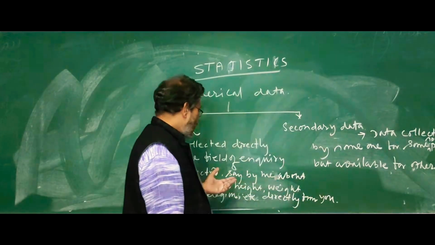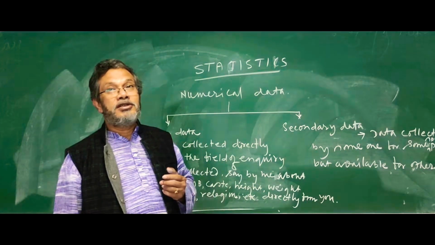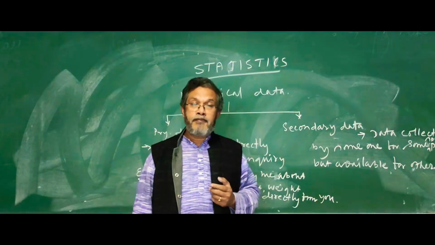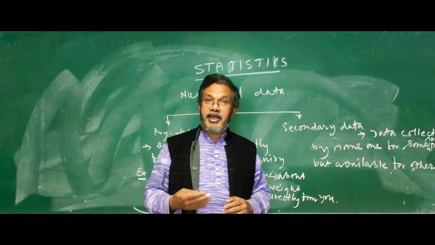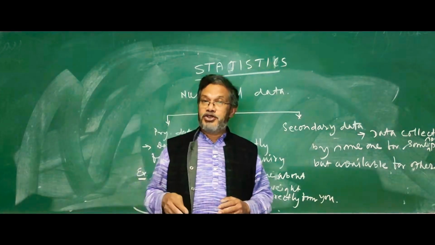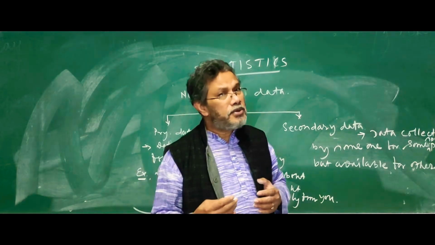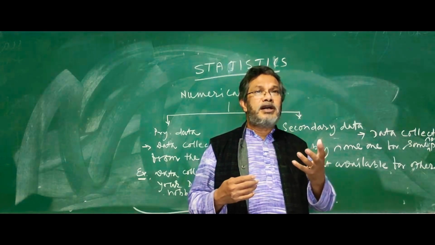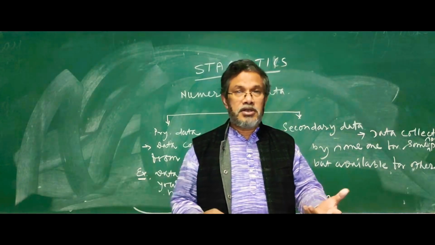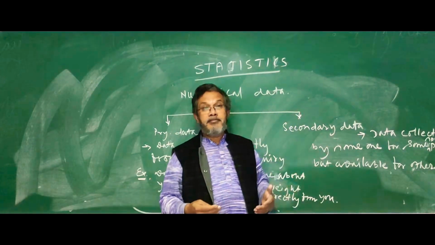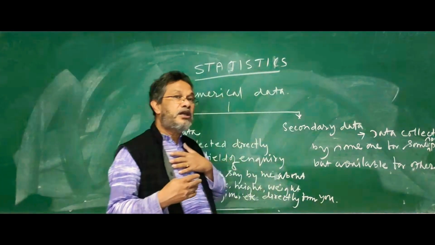Example, the data about you when you took admission in the college, when you filled up your admission form, there perhaps you supplied many data, such information: your age, your sex, your language, caste, religion, many things. Maybe those things are already recorded in the college computer, collected by the college and kept in the record. And when I use it at another time after your admission, those data to me are secondary data.